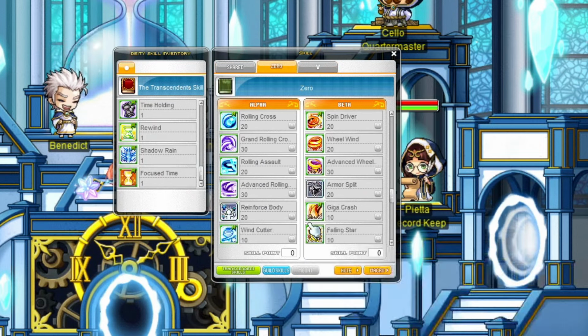Alpha's Wind Cutter, Wind Striker, and Stormbreak attack in front of you, and if each hit an enemy, they send out a vortex forward that does damage to everything in their path. Advanced Stormbreak adds in a vortex with a shock field that does a ton more normal enemy damage. Beta's Giga Crash, Falling Star, and Groundbreaker have massive hitboxes above and in front of you. Advanced Groundbreaker leaves a shock field on the ground that lasts for 5 seconds, and it does damage over time to all enemies caught within it.